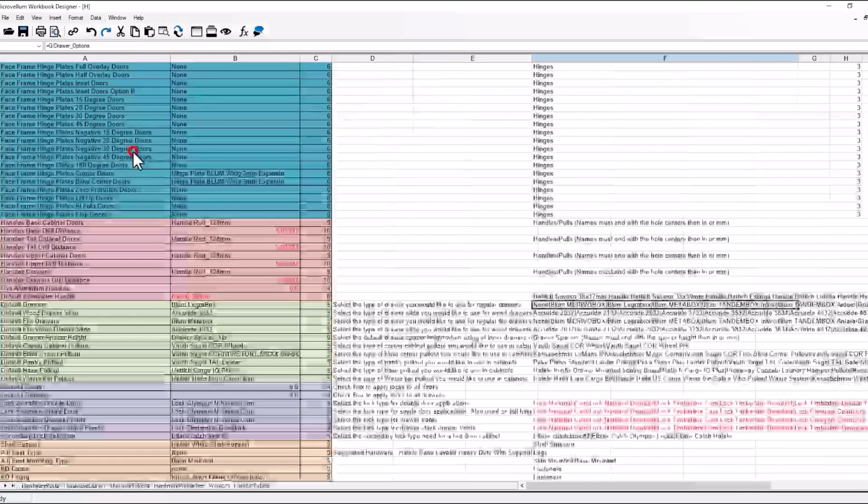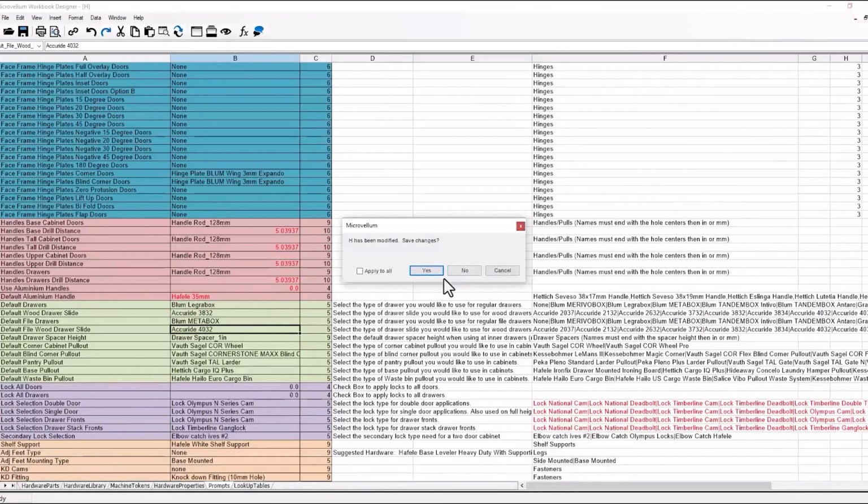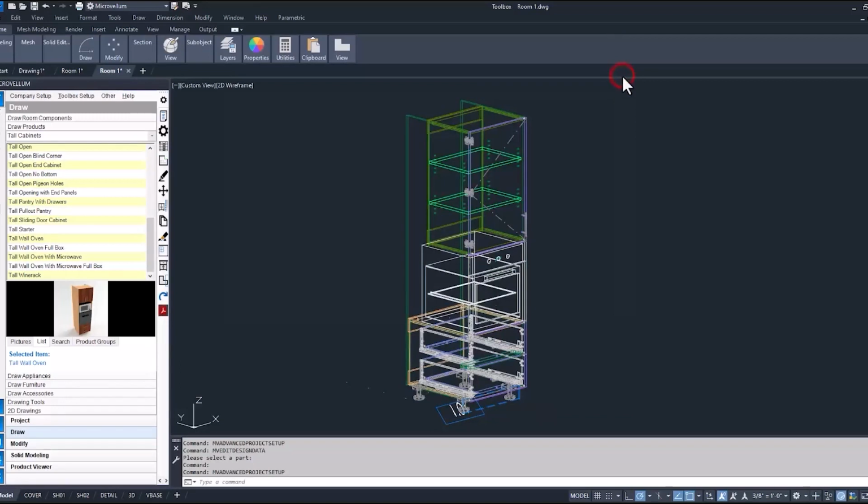Okay, now just going back into our H workbook. There's no formula here, so as long as it's matching the name inside of our list, we'll fix that issue that we had with our blank prompt name. This one I also noticed was blank: default file drawers, Metabox. Let's see, it needs to be all caps on METABOX. Now we should be good. We can go ahead and close out of our Workbook Designer and save the changes in H. We didn't make any changes in F, so we don't need to save that.